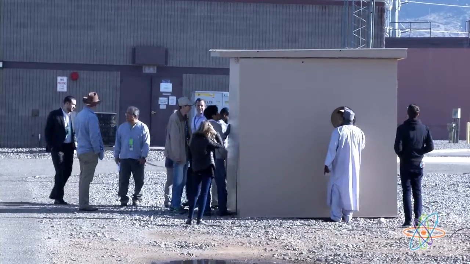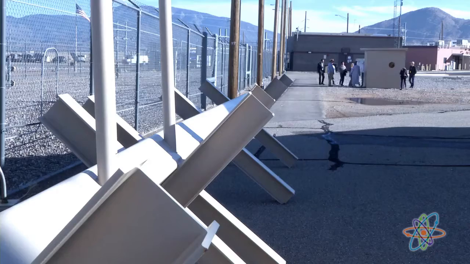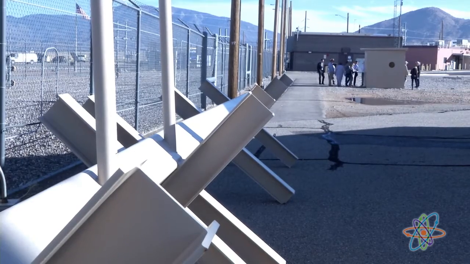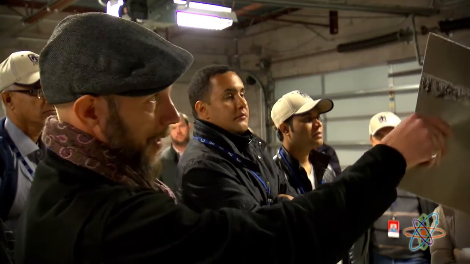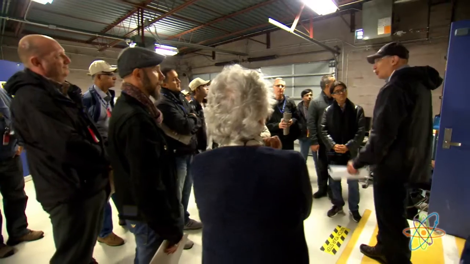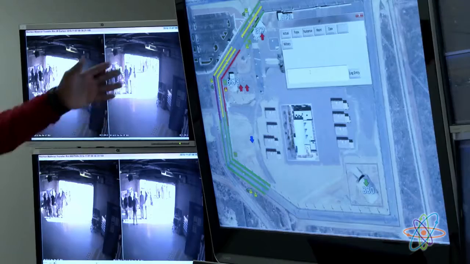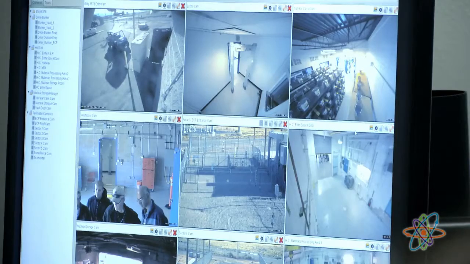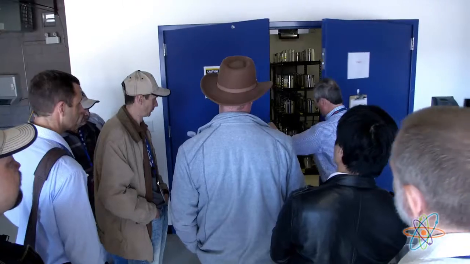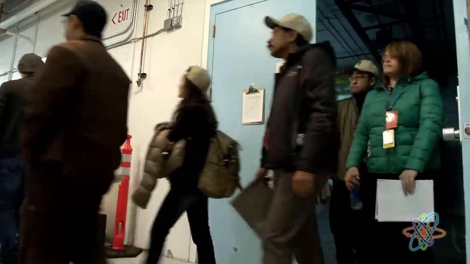The course is about more than just a training course of what we can teach the participants. We can learn as much as they can learn from us. It's a great way to share ideas, share the concerns that we are all facing worldwide, and come up with different strategies and insights into how each country understands the threats and how they're addressed for their facilities as well.